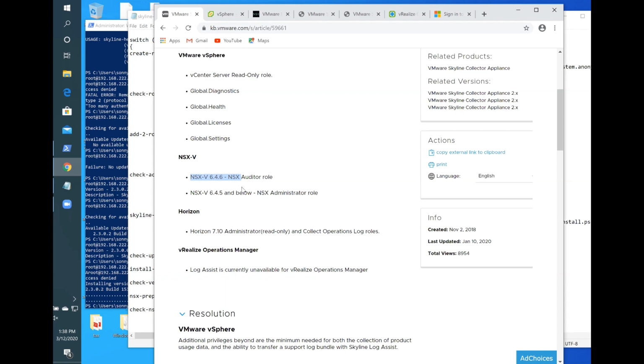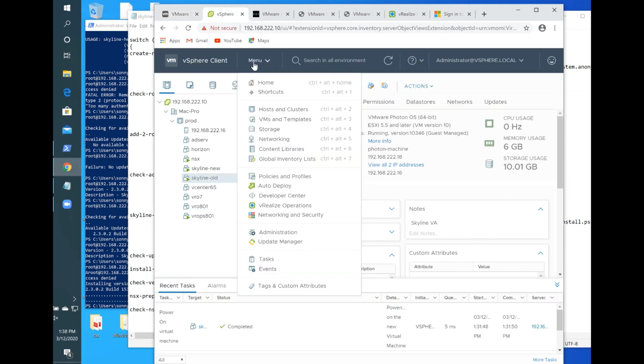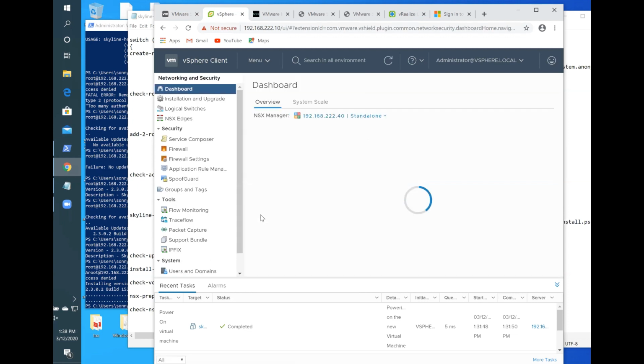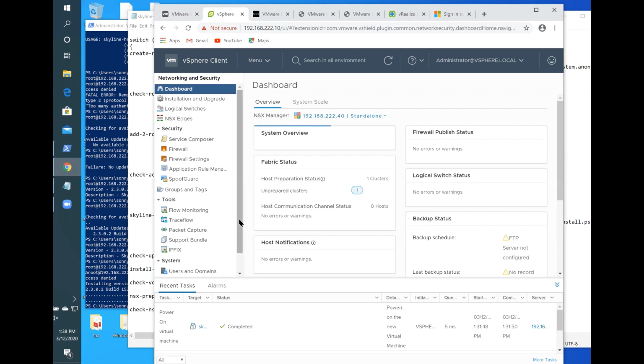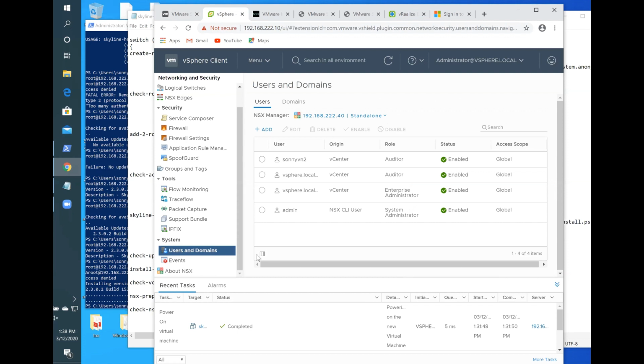With this, you can tell, right? So within my code, I'm assuming you know the account, right? So let me show you. In this environment, as you can see, there is an NSX-V connected into the environment, right? Likewise, the way NSX sets up permission is not the same way that vCenter sets up permission. So you have to add permissions within NSX in this portion in order for the Skyline Collector to talk to it.